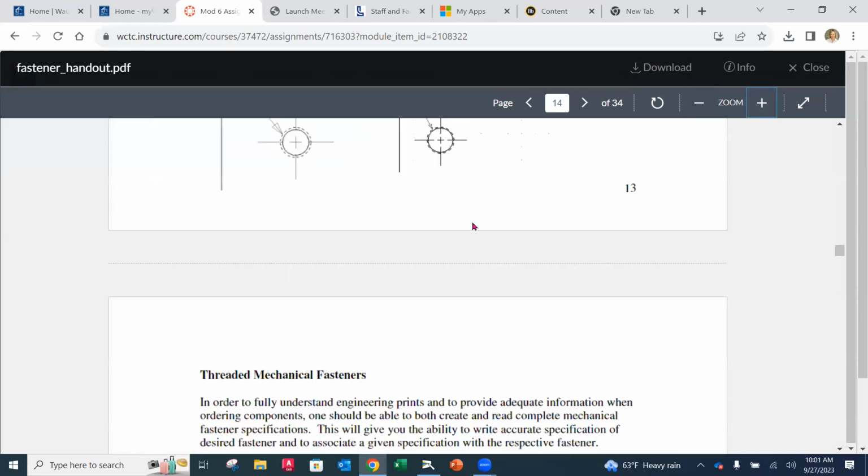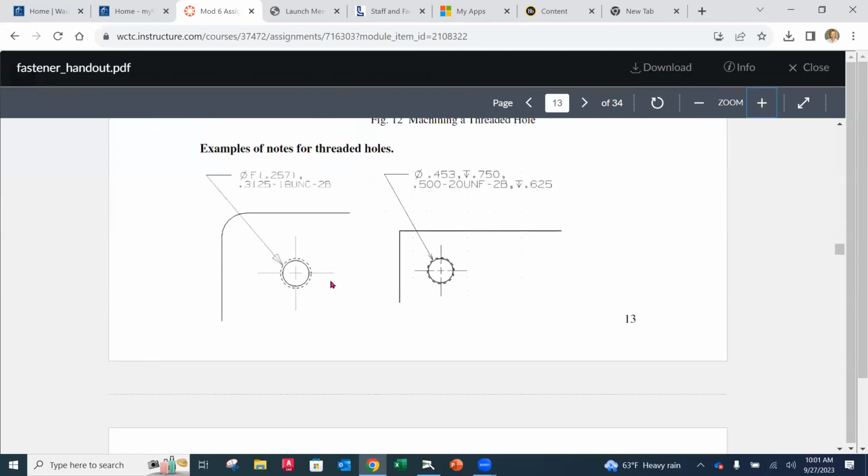So this is called a simplified version of the thread. So you'll notice that we have to draw it with 2 holes. The first hole on the inside here, okay, is going to be the nominal size. And then we add just an outside hole, and it's going to be a dashed line or a hidden line around the outside. Now, why do you think that we have that dashed line around the outside?